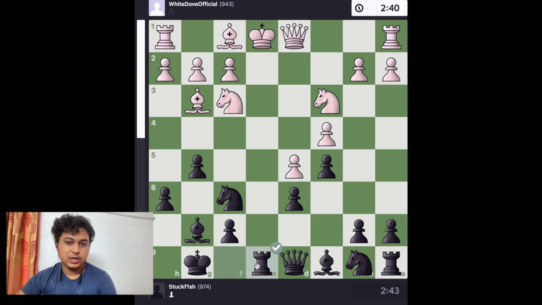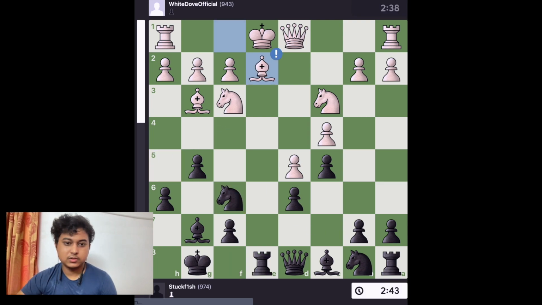It's a simple move to develop this rook, but here I think the best move was of course to trade the bishop, but it didn't happen. And I don't know why this is a great move, right? This is a simple move to understand. To castle king side, he only has this bishop left here. By developing this bishop, he is completing his development and is trying to castle king side. So why is this a great move?